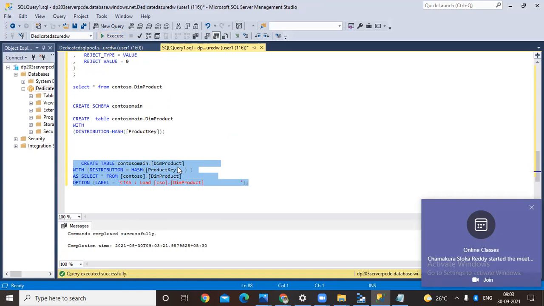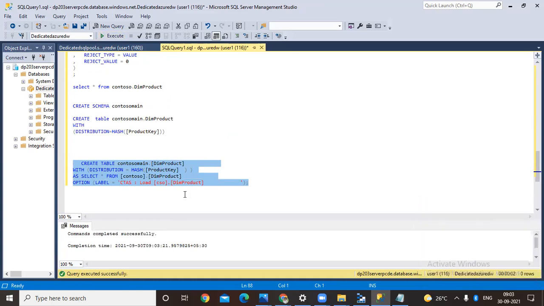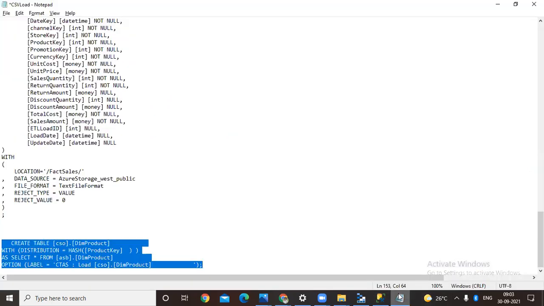It should not give the issue because it's as simple as we created and inserted the data.